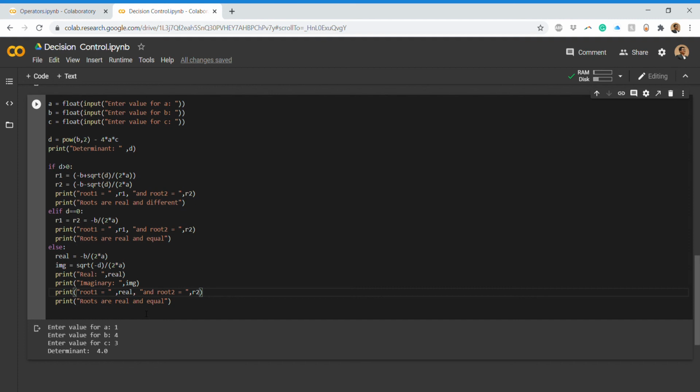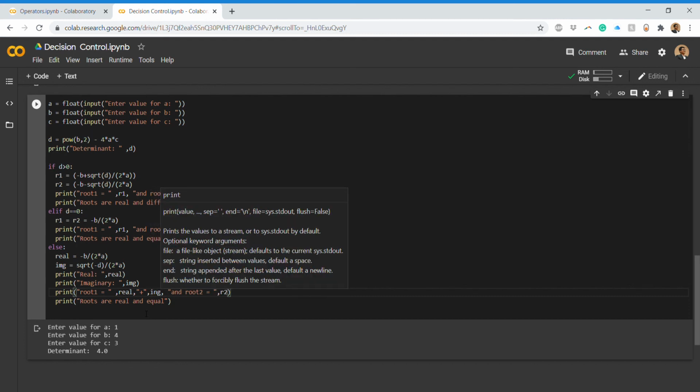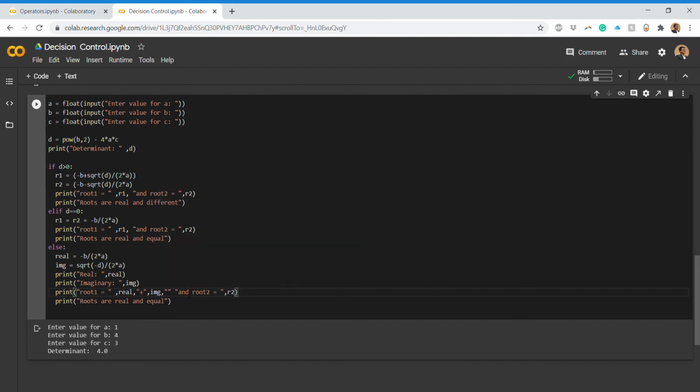So we want to do a similar thing. We have the real part, then we type this plus, and then we have this imaginary part, so that is the value. This plus that we are hard coding here, and after this one, i is there, so that characterizes that it is a complex number. Similarly for root 2 we have the same thing, just things are different here.